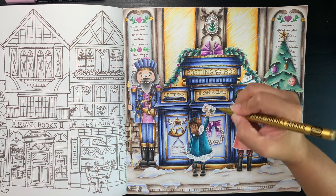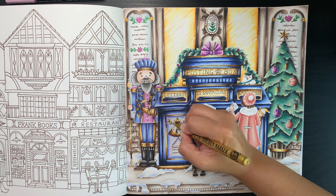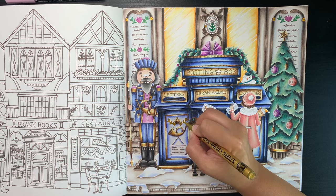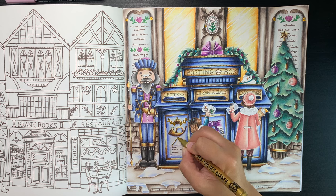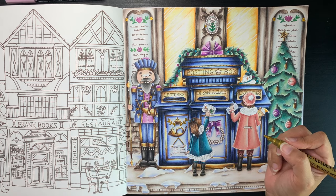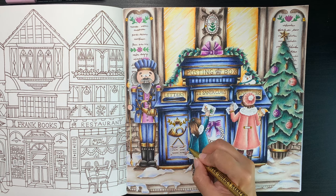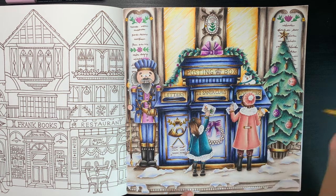I'm going to fill in these leaves with the yellow gold instead of bringing in green here. I think that will look better. Right. Just put a bit of gold here and on these buckles. Glitter on that one.